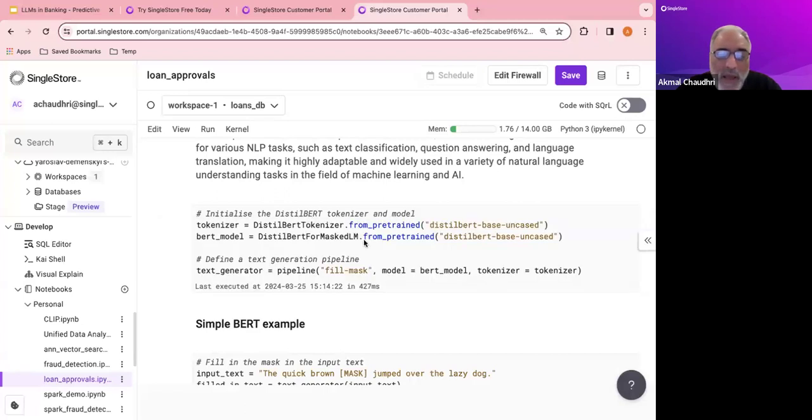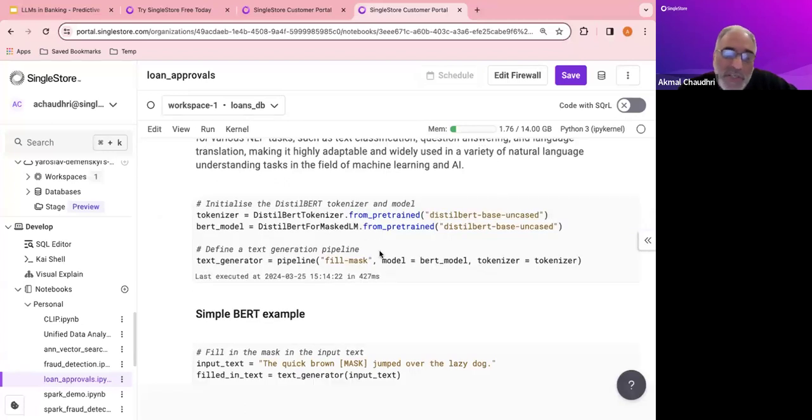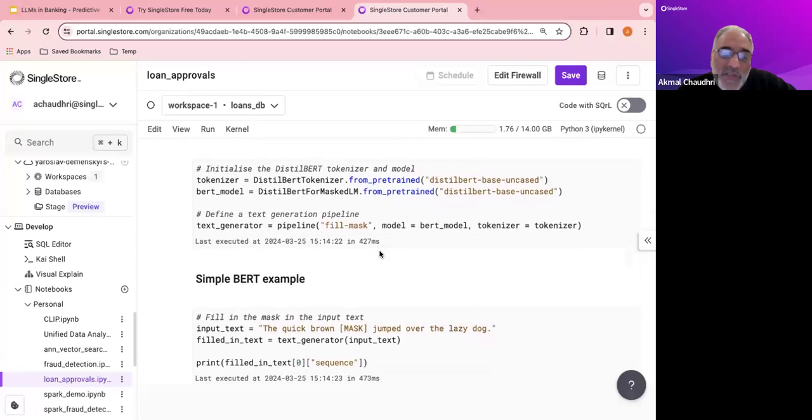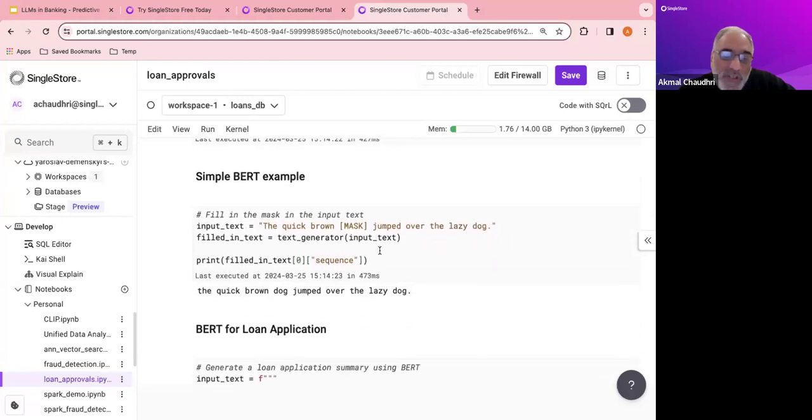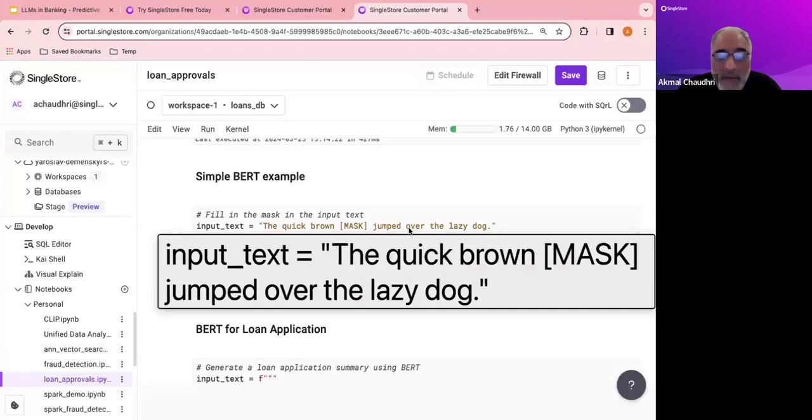There we go. And then I was curious to see how useful this was. So I took a phrase which is quite well known in Western culture, the quick brown fox jumped over the lazy dog. And you can see there's a mask, because I wanted to see whether it was smart enough to fill in the correct value for this particular sentence, which I thought it might have heard of, it should have done, it's well known.